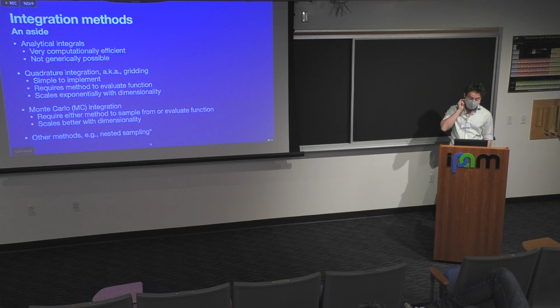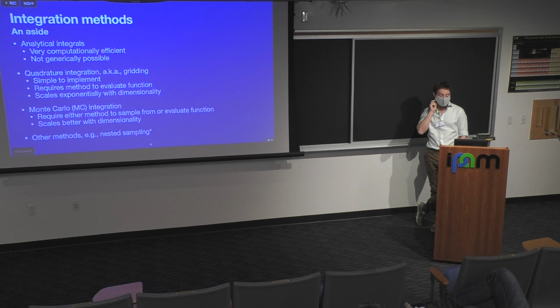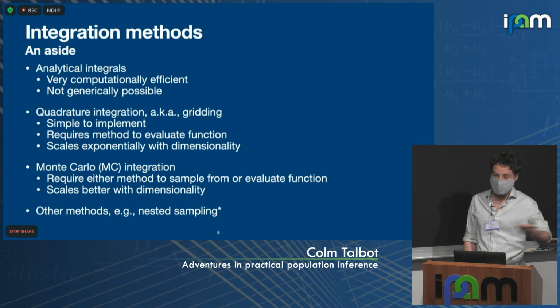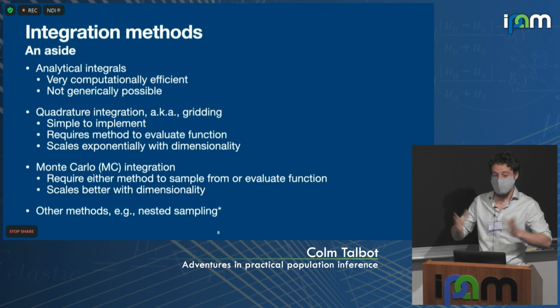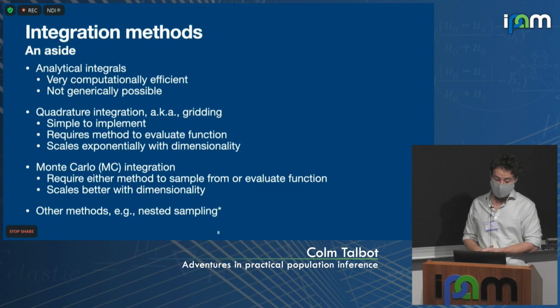So a quick aside before we move on to other things, I'm going to just run over some integration methods. Maybe you've heard about all of these things before. You've definitely heard about some of them before. Analytical integrals, this is basically where you know the answer, and you just write down the answer, and you put that into your code. Quadrature integration, we've all used, maybe not called it necessarily this, but basically if you divide your space up into a grid and then you sum over that grid in some way, that's a quadrature integral. We're all quite comfortable with that, but they scale quite poorly with dimensionality. If you try to make a grid in 60 dimensions, you find that your exponential scaling of number of grid points will break your computer.